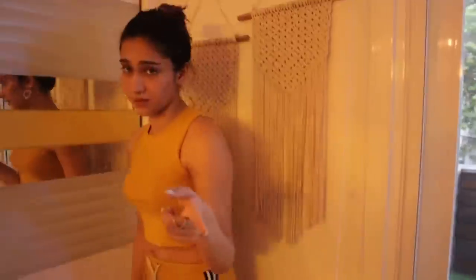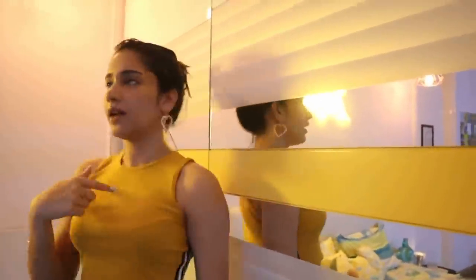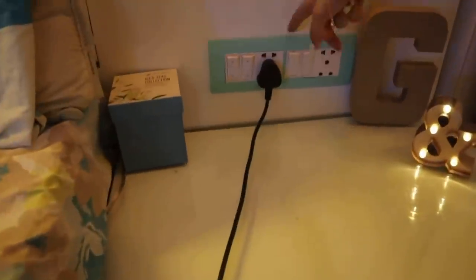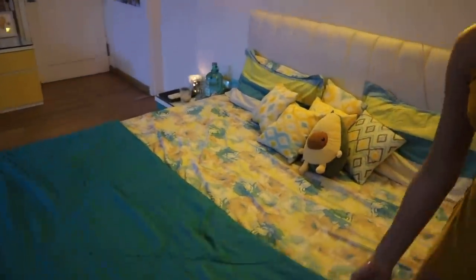Next are my four huge cupboards — I painted yellow strips on them myself using masking tape and paint. They were turquoise and I wanted to add yellow, and it looked quite good for a DIY job! I also have a jean from Itsy Bitsy, which is a craft store. There's another turquoise painted switchboard that I haven't painted yellow yet. I also have an item from Typo, an Australian store, though you can find something similar locally.